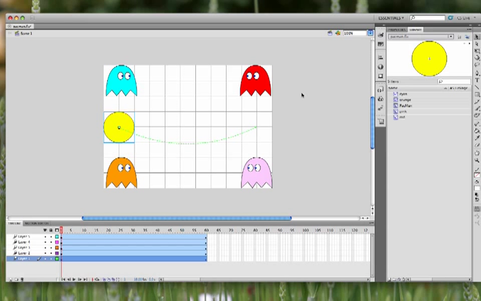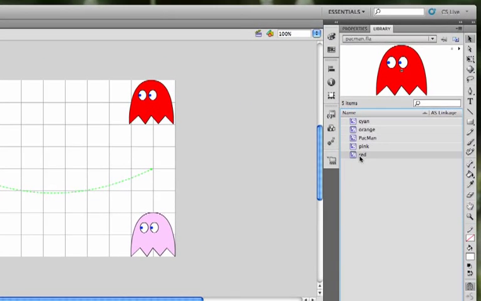In this continuation of the Pac-Man tutorial, we're going to finish off the rest of the graphics that we'll need to do our animation. So what we're going to start with is to work with the ghosts that we've got created here. And then we're going to make graphics for them looking up and down depending on their direction. So what we'll do is we'll start with the red ghost.